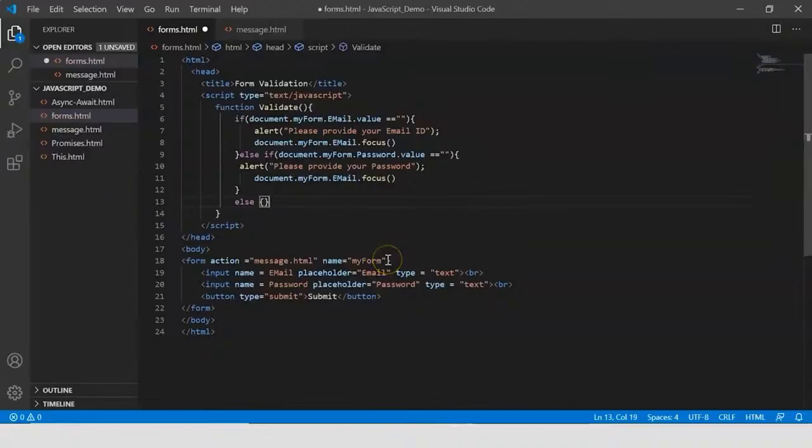Okay. So now what we're going to do is every time we click on the submit button, the form gets submitted. Correct? Now we can control when the form is getting submitted. So basically the form gets submitted when this function is executed. So for that, we can use another property here called onSubmit. And here I'm going to call my function that is validate. So let me say validate here. Alright. So let me save this and let's check the output.